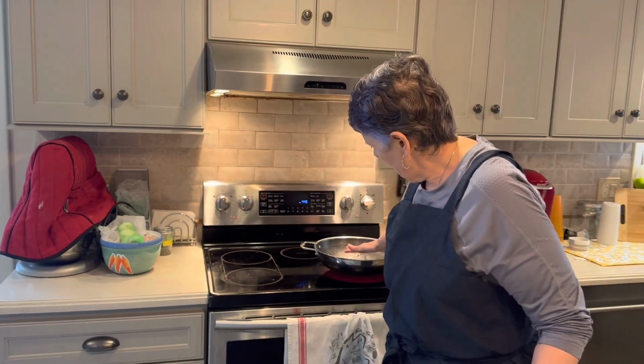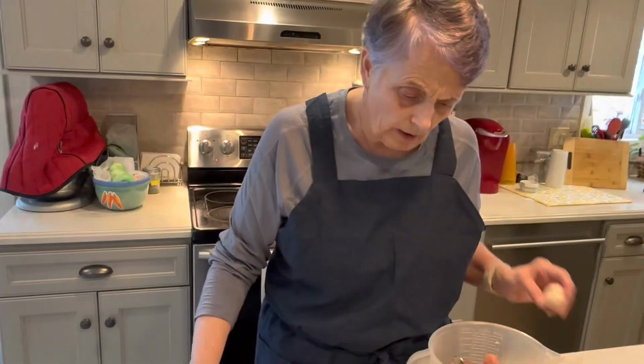Tonight I'm going to be making a chicken, yellow squash, mushroom, and spinach stir fry. I have my wok on the back burner heating up. I have the oil heating up. I put about a tablespoon of avocado oil in there because that takes a higher heat than olive oil does.